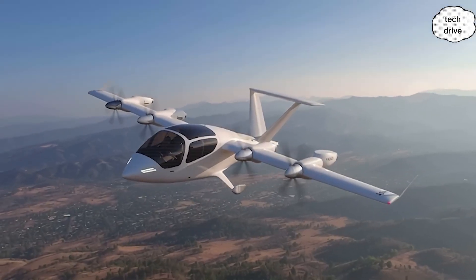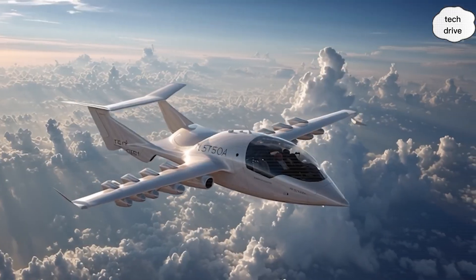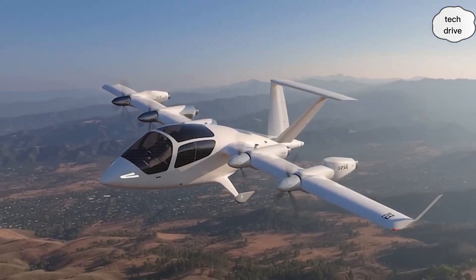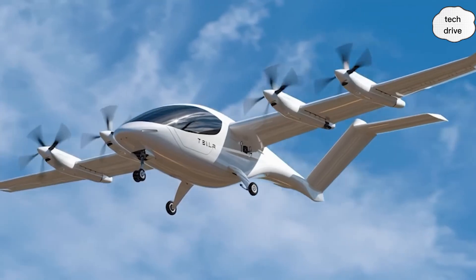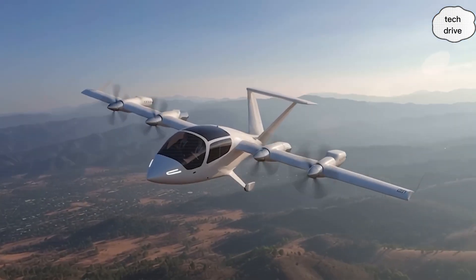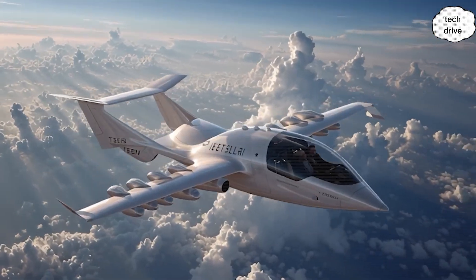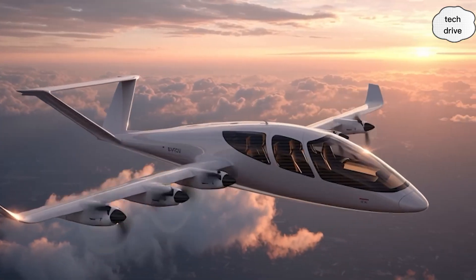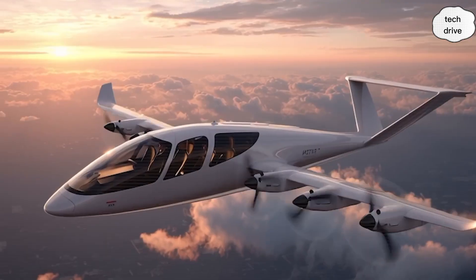This is why Tesla claims 347% efficiency. Regular combustion engines waste nearly three-quarters of their fuel as heat, but Tesla's system hits 94% efficiency from battery to propeller, losing only 6% to heat. Add in regenerative energy capture and drag-free thrust vectoring, and you're looking at usable energy that outpaces energy input over an entire flight cycle. Tesla is openly saying this propulsion system doesn't just move aircraft — it actually harvests energy from the air itself.